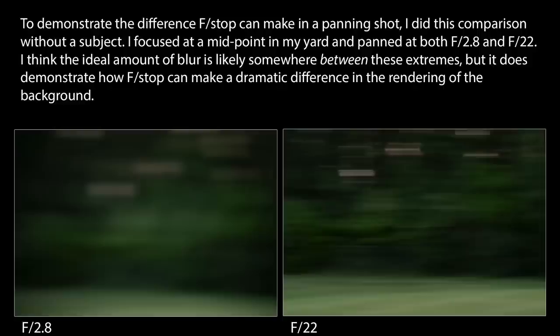The other thing f-stop does is determine how distinct your streaks are in the background. With the lens wide open, you'll see a much smoother, non-distinct rendering of your background elements, and any streaking you see will have a much softer feel to it. On the other hand, stopping down makes the background streaking far more pronounced, and depending on your intention with the image, that might be exactly what you want. I know I like the effect myself, since an overly soft background doesn't always imply enough motion in the image.